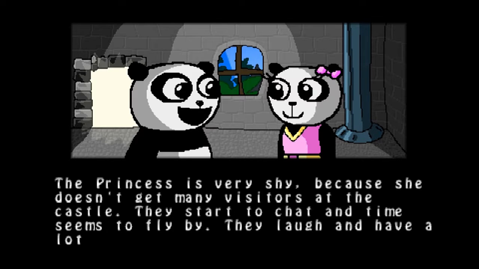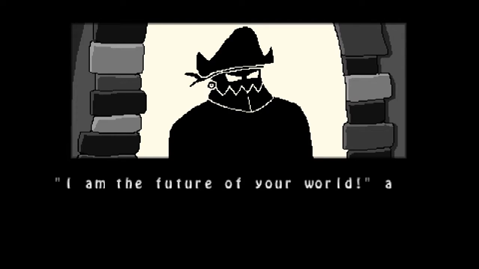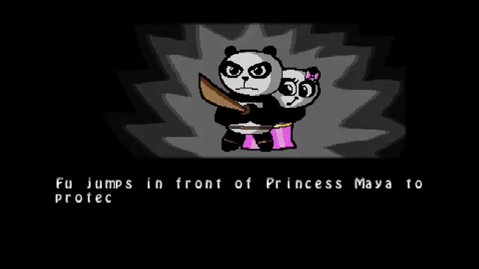The princess is very shy, because she doesn't get many visitors at the castle. They start to chat, and time seems to fly by. They laugh and have a lot of fun together. But who is this? Someone uninvited stands at the door. A stranger? A stranger no one's ever seen before. Fu asks who the intruder is. I am the future of your world. A metallic voice answers in a menacing tone.